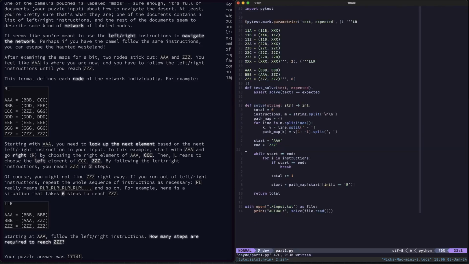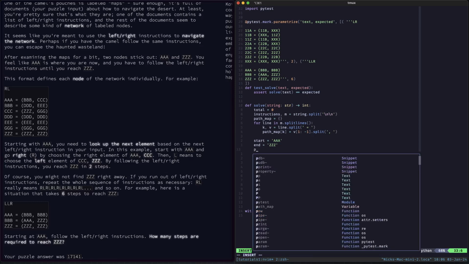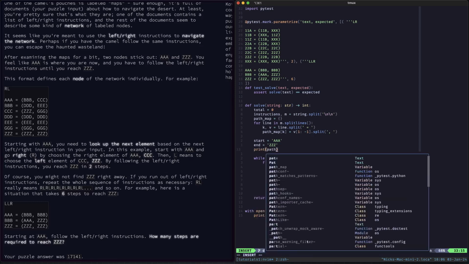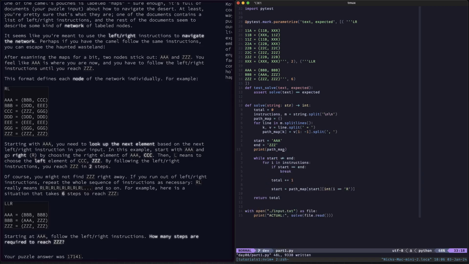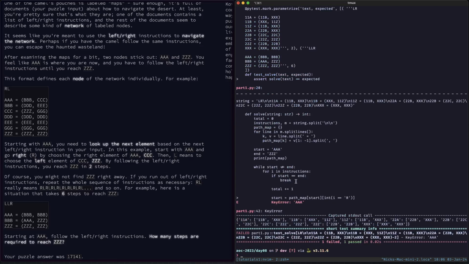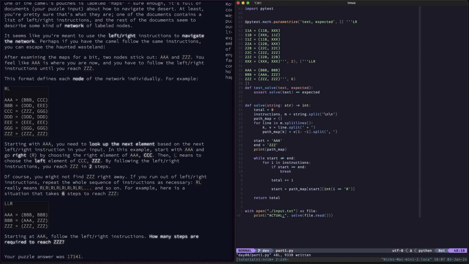Okay, so let's just print path map. So the path map is here. Hang on. Those don't seem right. That's because they're absolutely not, are they?